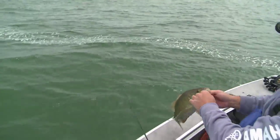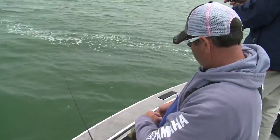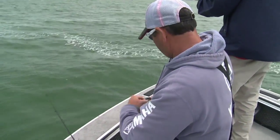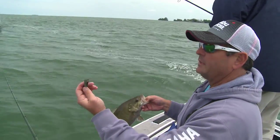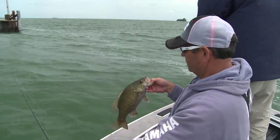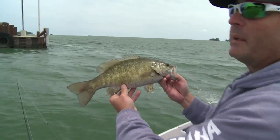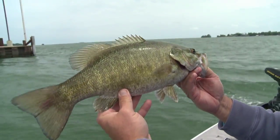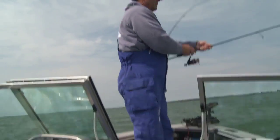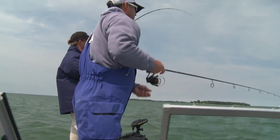Nice. This one, we've been fishing with drop shot, little power bait worms and stuff, and little, I always call these gitzits, but they're really just tube jigs is all they are. Nice little smallmouth right there. I mean, pound for pound, you won't find a fish that'll fight you any more than what these do. There he is. That feels like he's got some back to him too.